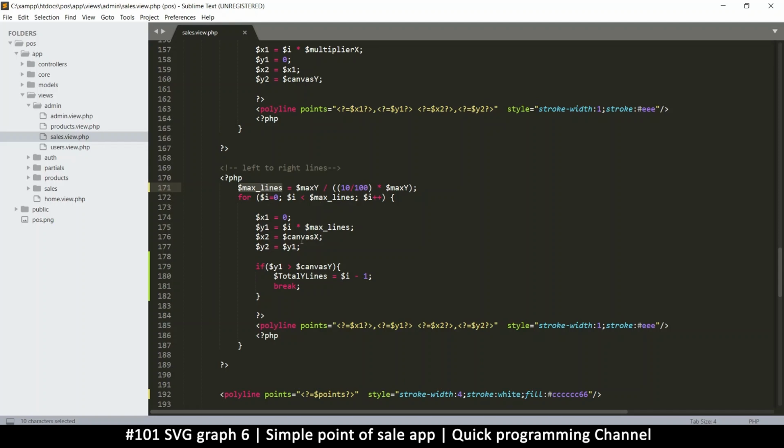That's what we need to know, so that we multiply the y by that unit. So y max lines is 10. So we are looping by that number, but what is 10%? Yeah, we need that 10%.